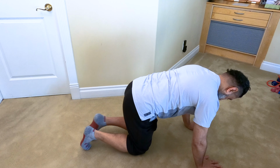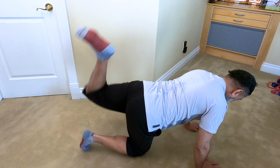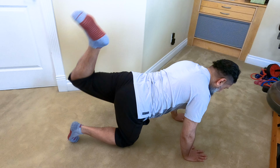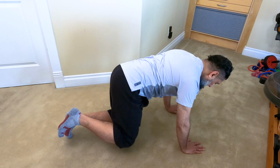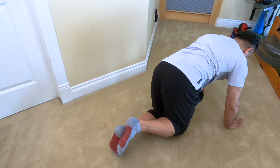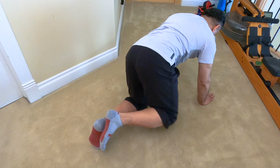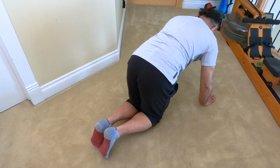7, 8, 9, 10. Our second set, we're just going to do clamshell. So it means come up. 2, 3, 4, 5, 6. Notice how I'm twisting my hip, squeezing my glute muscles and getting a contraction there. 9, 10. Last set.